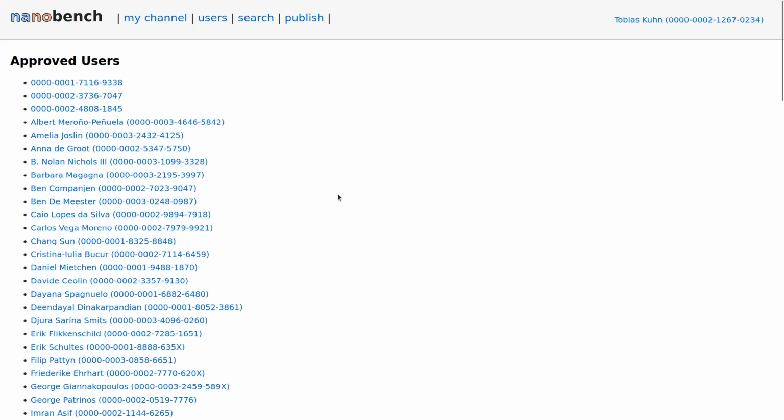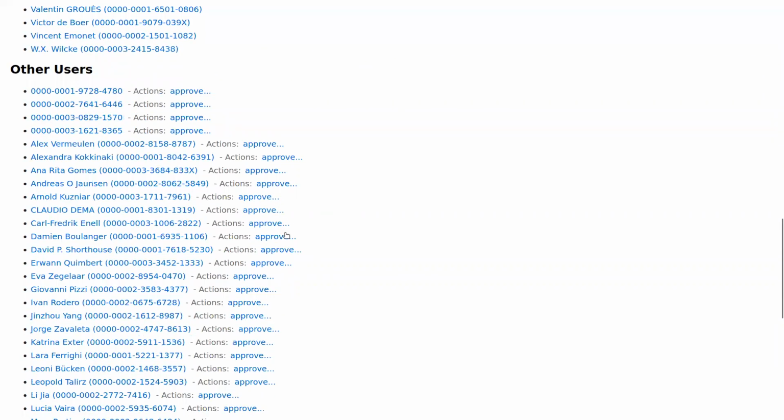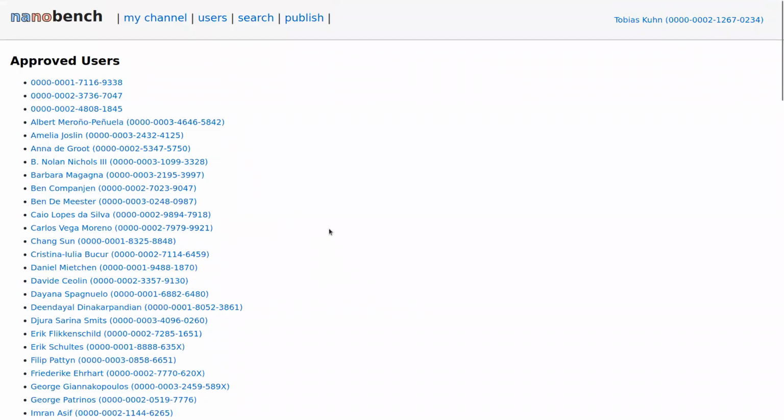The approved users basically just come from a fixed list of a core of approved users and whoever they approve themselves. So you can also approve other users, which only means this is a legitimate user. That person actually exists and is well-intentioned. That's all it means. We're not going to go into that too much because, as I said, that's still preliminary.